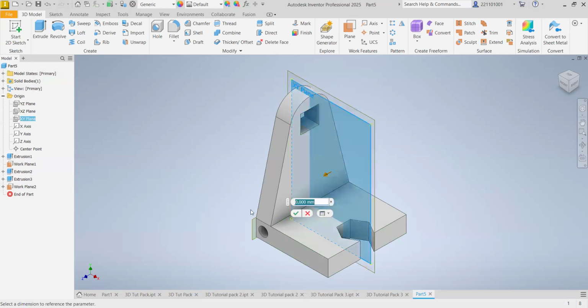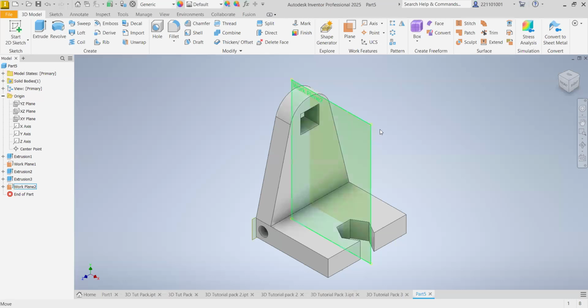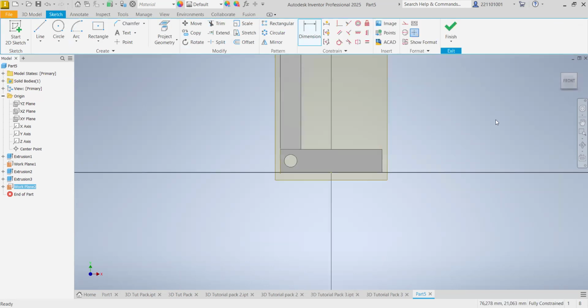After left clicking, click here. Then you click on it, tell them to create a sketch on the plane. That's how it is. Let's click that one.